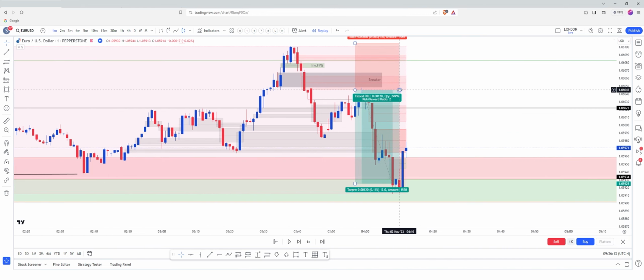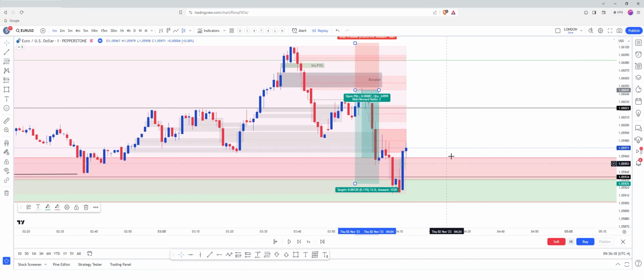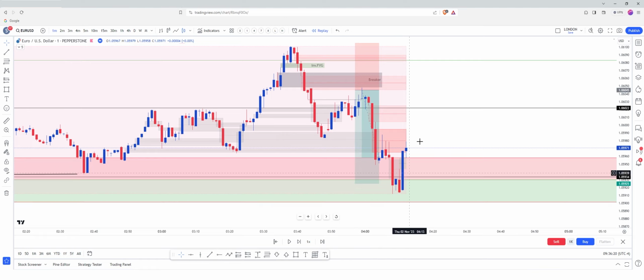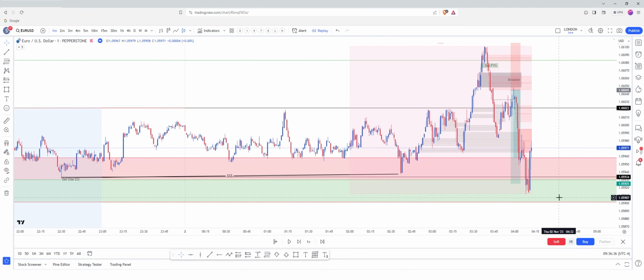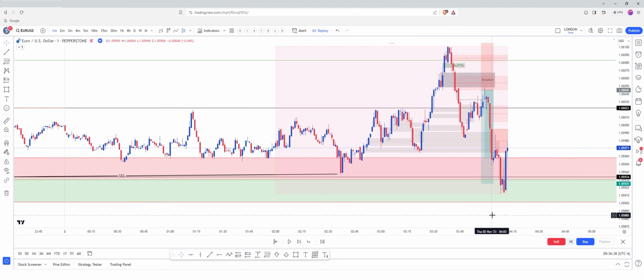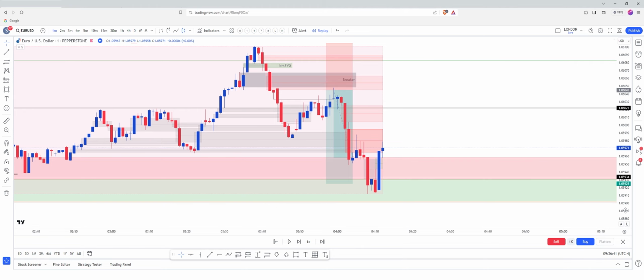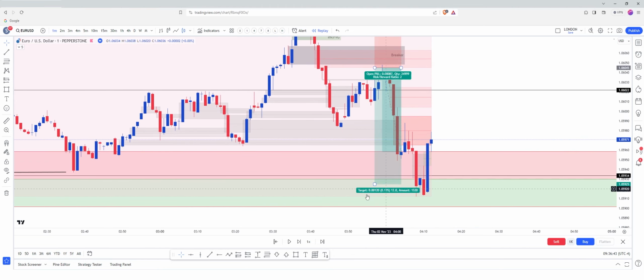So at this point, I'm going to move this to one side and we are going to now look. We've swept this for our 2 hour. We're into a 15-minute breaker block. Sorry, a 15-minute fair value gap here, for a breaker block for reversal now, because we have swept a lot of liquidity here. So we've engineered tons of liquidity between the Asia and London range. So we've stacked orders. We have now cleared these orders out into a 15-minute fair value gap. So we could potentially get a reversal at this point, which is probably what I would have been more interested in.